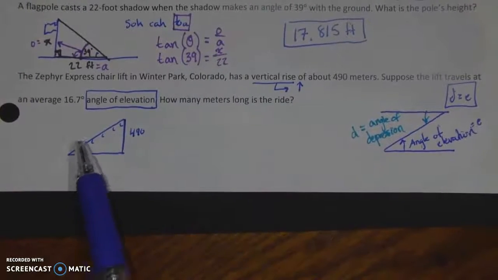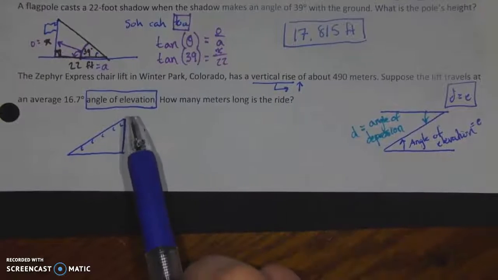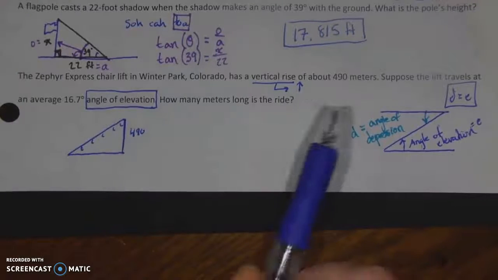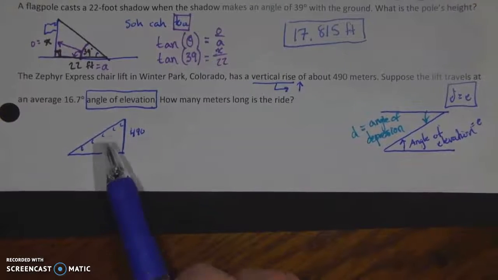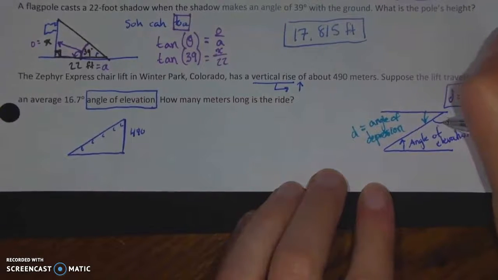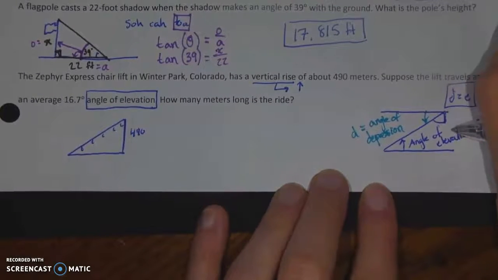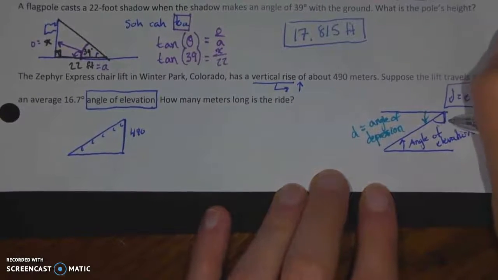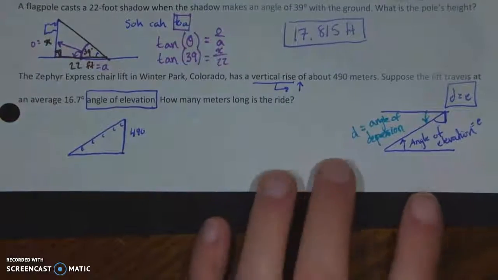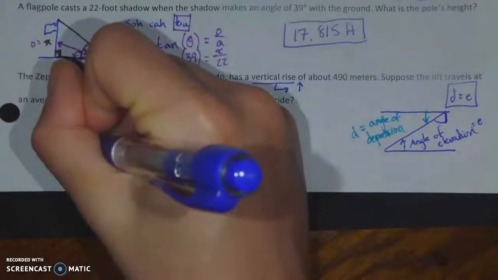Not super important for this problem that these two are equal because we aren't dealing with an angle of depression, but sometimes it's going to give you the angle of depression, like this angle right here, and what you really want is this angle of elevation. Just swap them out. Just make sure that you put it in the right spot, okay? Because it won't work. Like, this angle of depression is not the same as the angle from here to here, right? Those are actually complementary. They'd add up to 90 degrees. So just watch out that you're putting it in the correct spot. But in this case, we don't need that, okay? All we need to know is that the angle of elevation is talking about the height from the ground up.